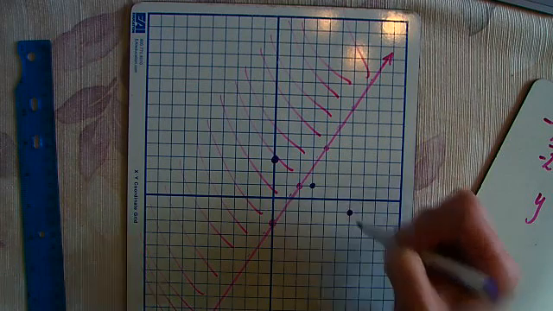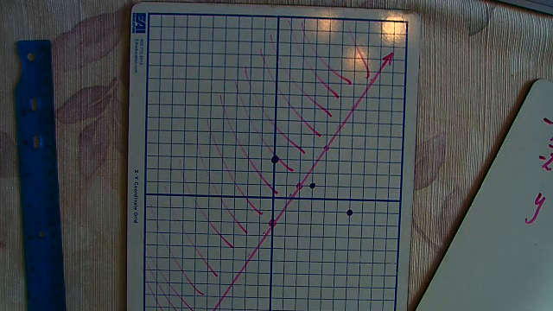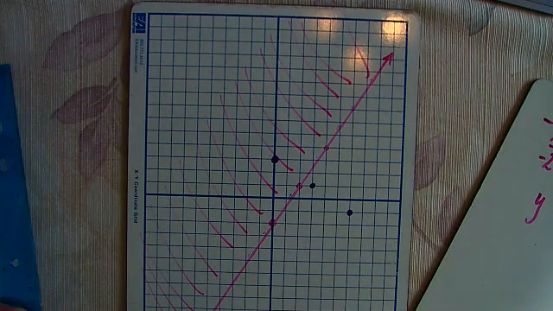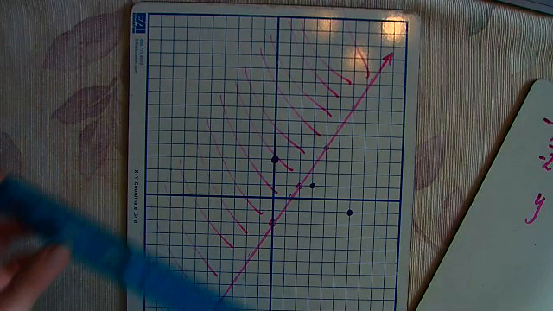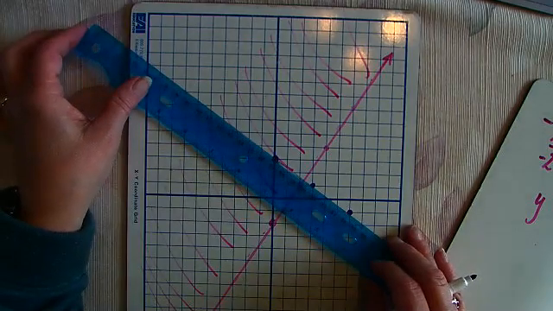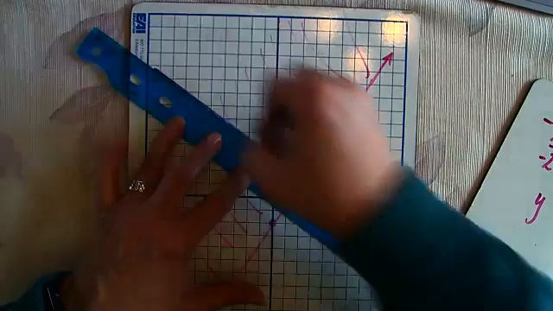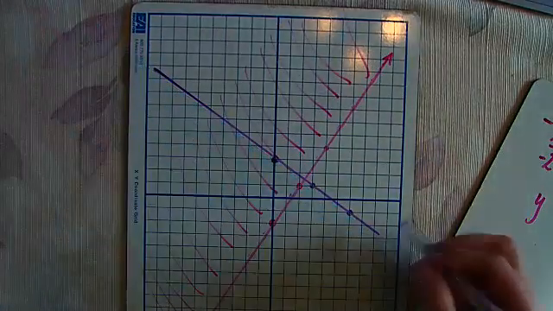Again, if your slope is negative, like we talked about, your line should be going downward. So when I connect my points, you'll see that the negative slope line is going downward. My first line was positive, and you can see that one is going up. All right. This one said greater than or equal to, again, so I can make another solid line through my 3 points. All right, so there it is.